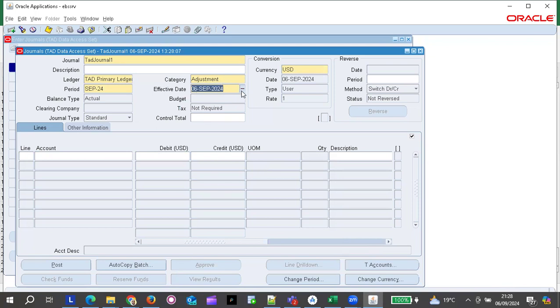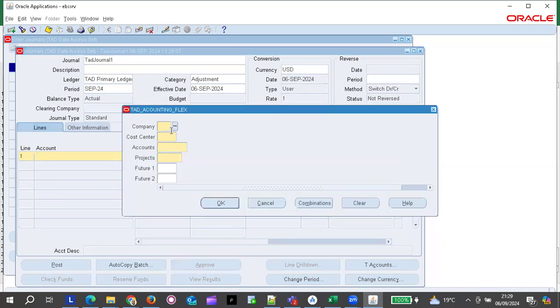Okay. And with that, you can now provide information here under line, and you provide line numbers. Once you provide the line number, here under account, you're supposed to select the account combination, the one that is existing. So let's see whether we have any.